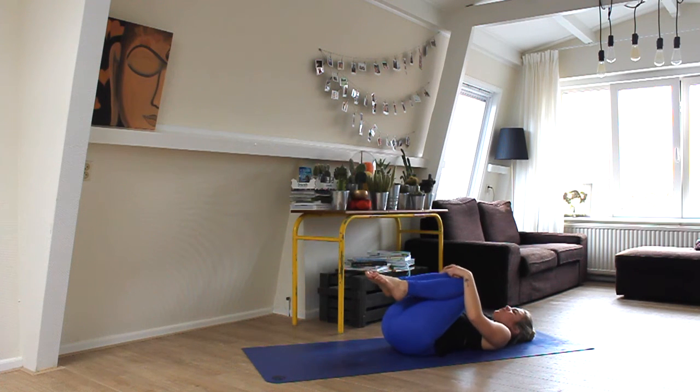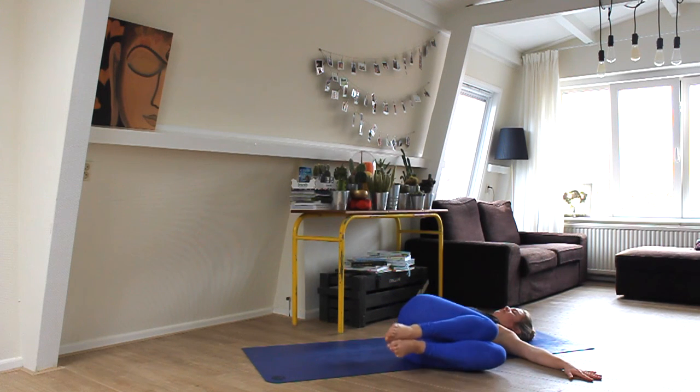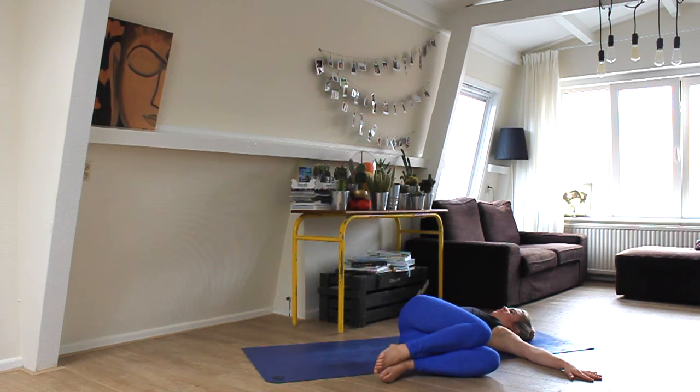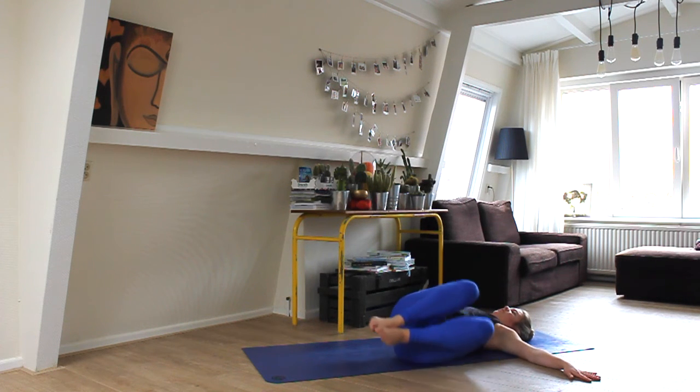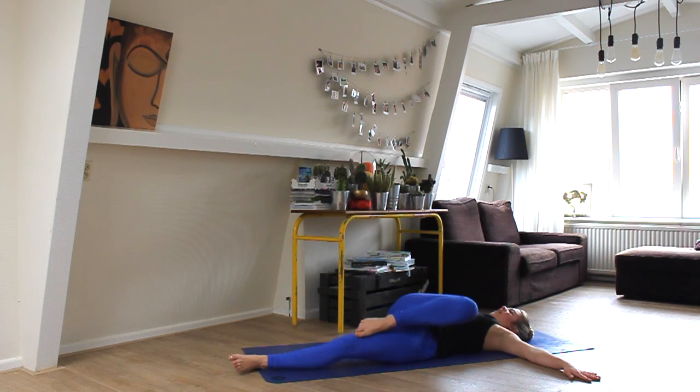We're going to move into a twist. So you can have your hands and then make your way into a big capital letter T. So moving the hands towards the side. So there's 3 variations. So you're going to drop both knees towards the left side. Coming into a twist. Make sure both shoulders are still into the mat. If you want to go a little deeper, you're going to straighten the left leg and cross your right knee on top.